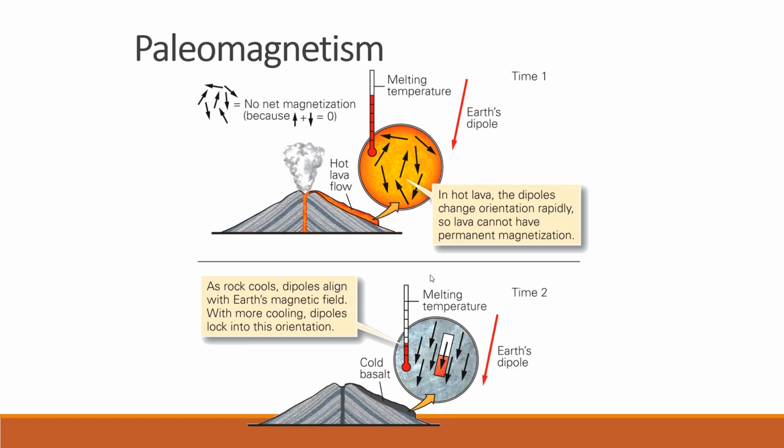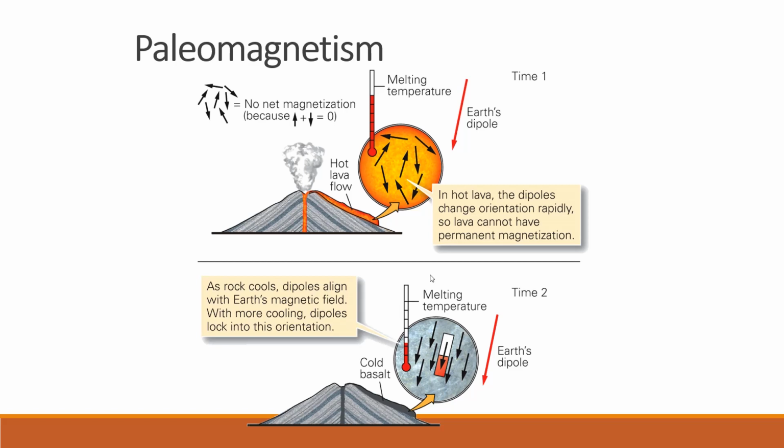So paleomagnetism is this idea that rocks that have iron in them will also want to align with that magnetic field. So when rocks are extremely hot, they're not going to have a magnetization. As they cool down, the iron will want to align with the current magnetic field, and then as the rocks completely cool, the iron will be frozen, pointing at the magnetic field at the time that the rocks formed. So iron minerals and rocks will achieve magnetic field at the time of formation.